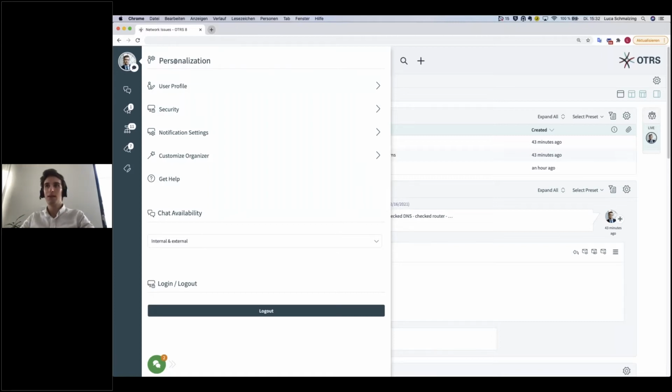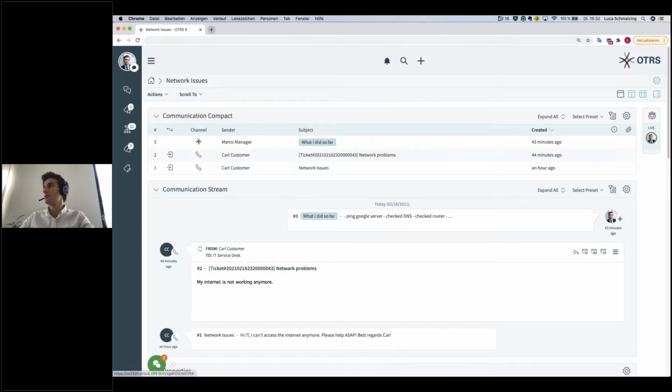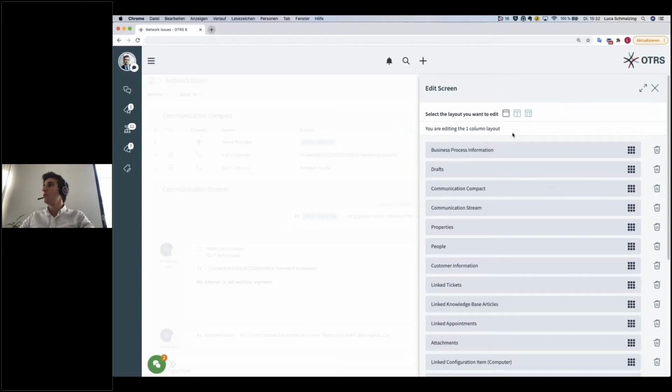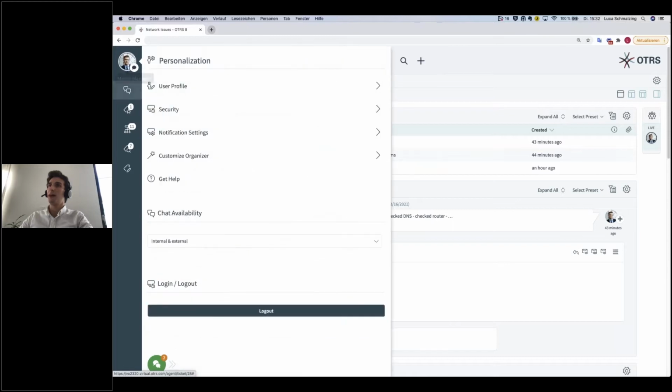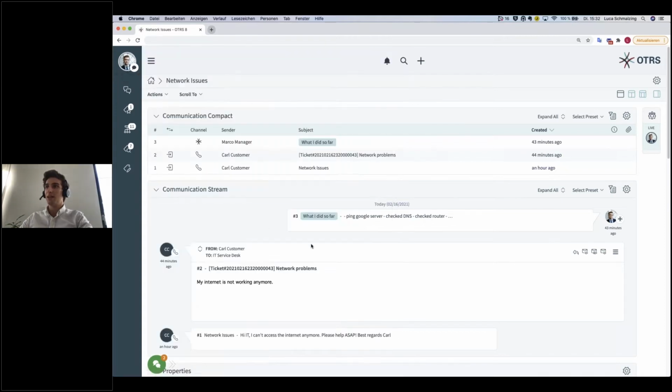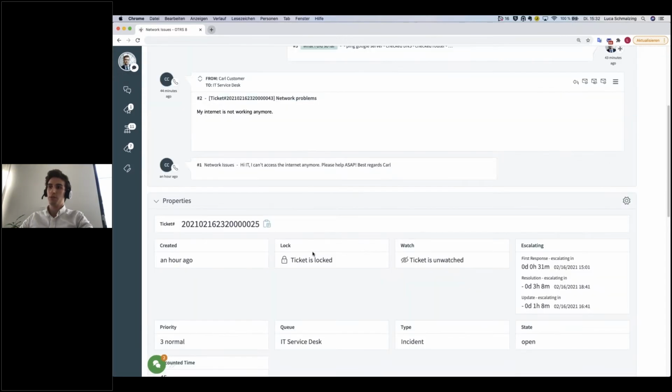I'm sure in the past you had the problem that you sometimes misclicked the pop-up and then started searching for this pop-up in your browser. This is in the past, since we are working with these flyouts from the left and the right side. There won't be a new window or a new pop-up, there will always be these flyouts, which gives you the advantage that it doesn't matter which view you're currently in.